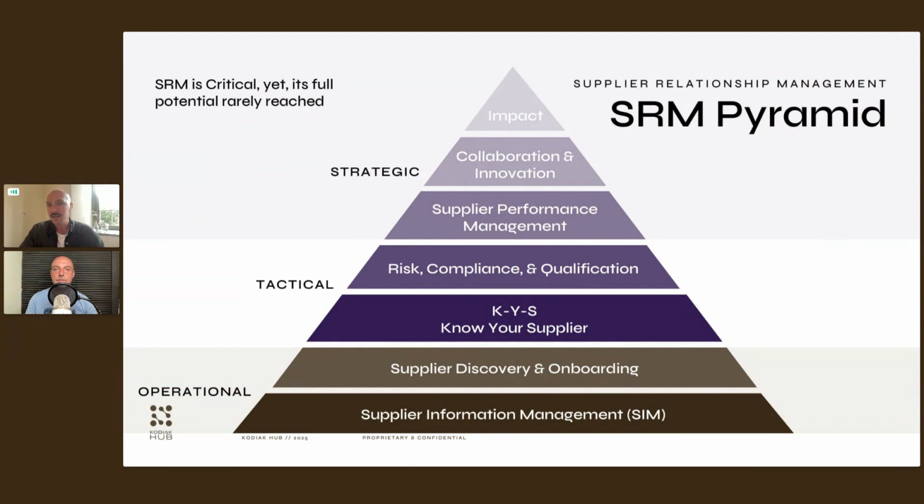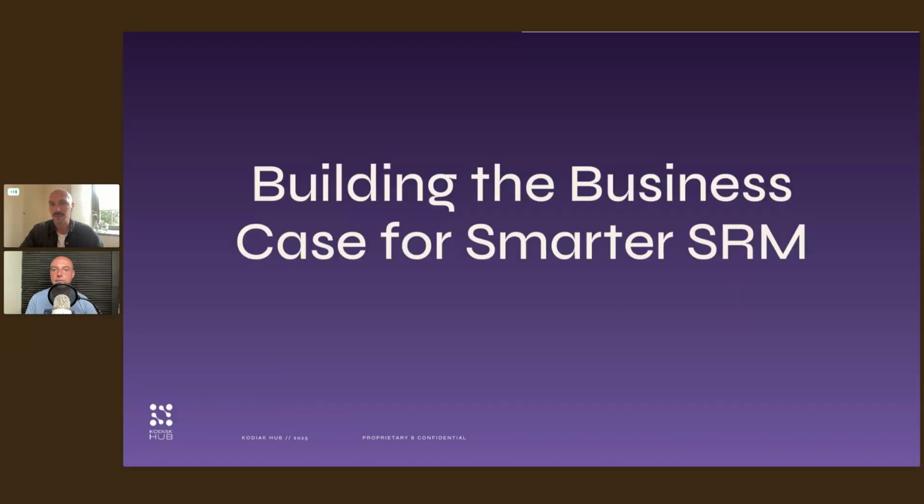The fact is that there's a lot of things that one needs to get right on the way there, right? Making sure that you have the right information, are able to onboard vendors properly, knowing your suppliers from a risk, compliance, and qualification perspective. These are the things that can't be forgotten within the context of being able to manage the life cycle for SRM. And I think that to reach this particular pinnacle, the main thing that we have to do is, again, tell the right story, but also sell, of course, that story to our business.